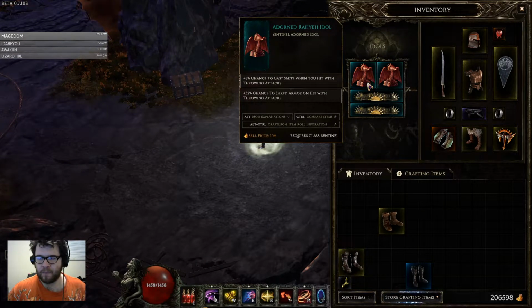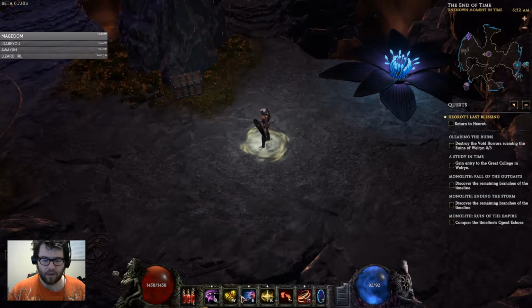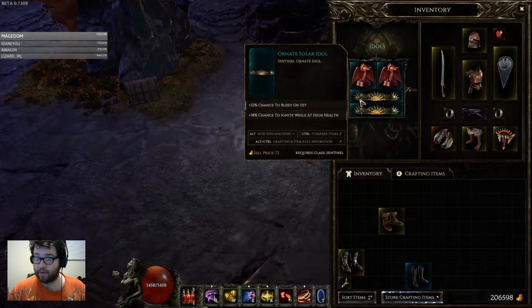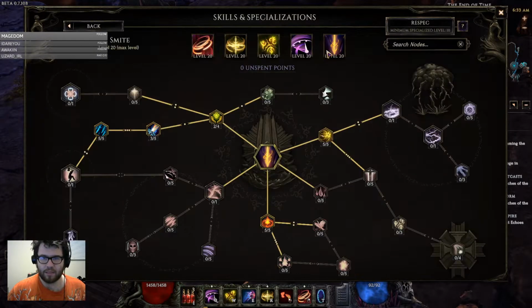Now, obviously, you don't have to run this setup. You could run Teleport on Smite on your E, and then run 2 better idols. You could definitely do that. I could see that being good. But automating the process makes it a lot better.